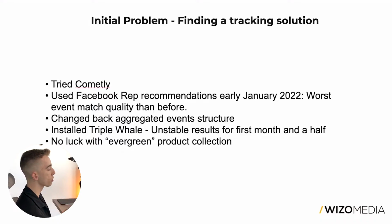Things got a little tricky, not gonna lie, within that second month. Why is that? Well, we started having a lot of issues with tracking and attribution, and pretty much Facebook was not reporting any sales for a big period of time. And also there were a lot of targeting issues. We were not able to really tap into the same audiences as we were before. Audiences were dying out for some reason. It was a bit of a messy month.